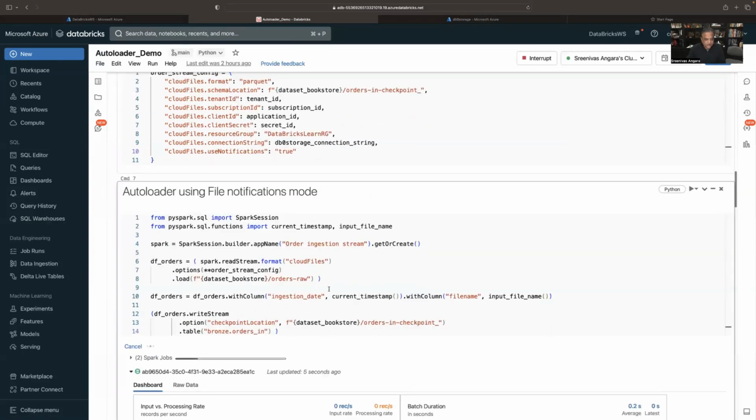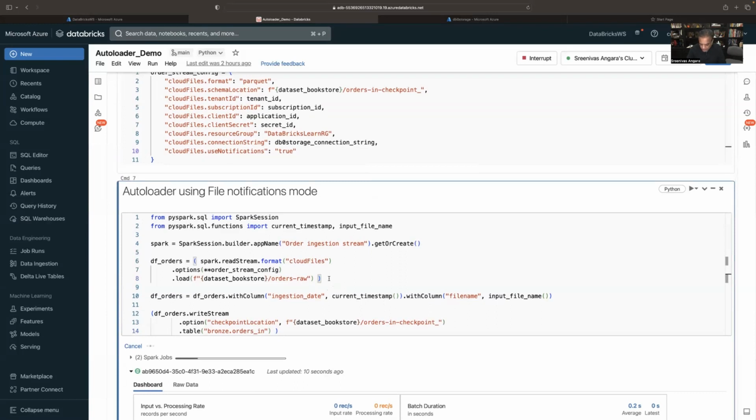So this is the code I was showing you, 14 lines of code. All right, this code block was written by ChatGPT. I'm telling you guys, this code was written by ChatGPT.